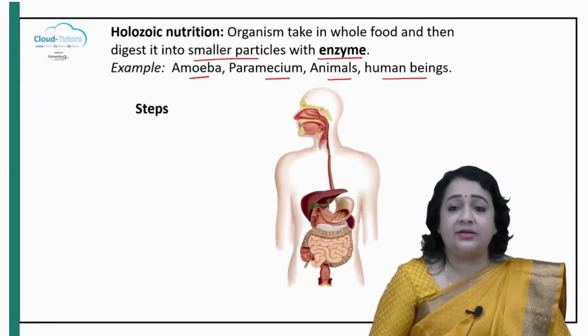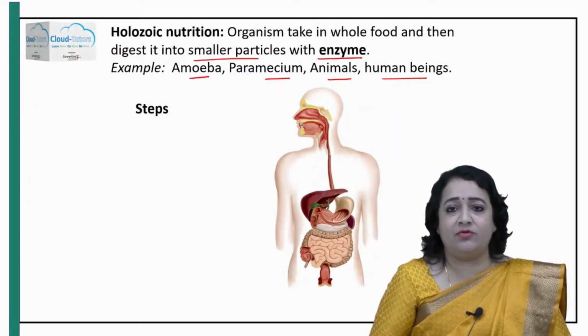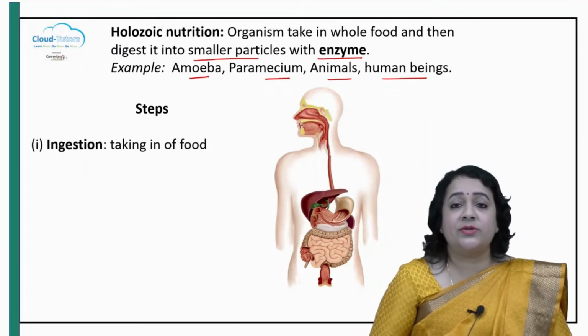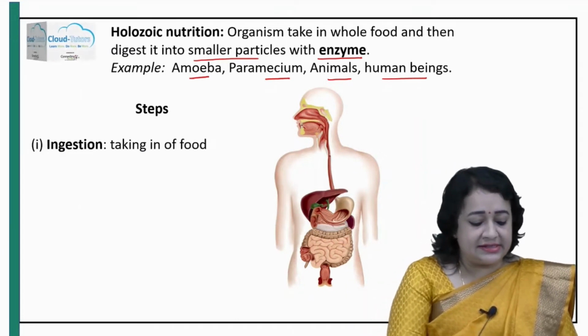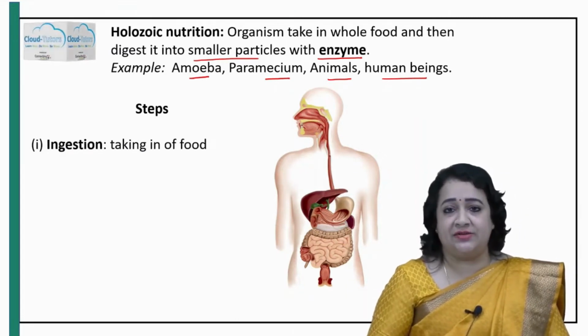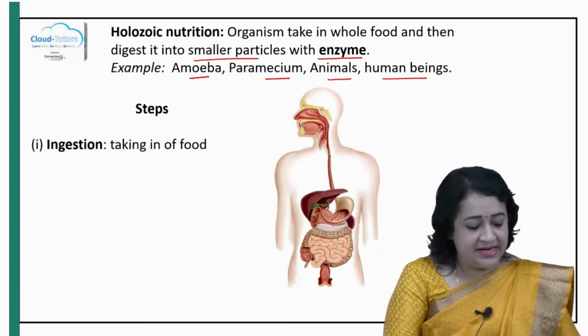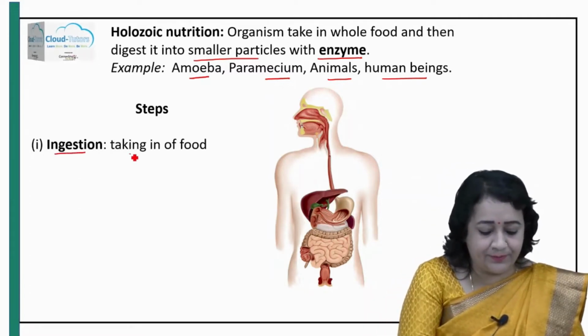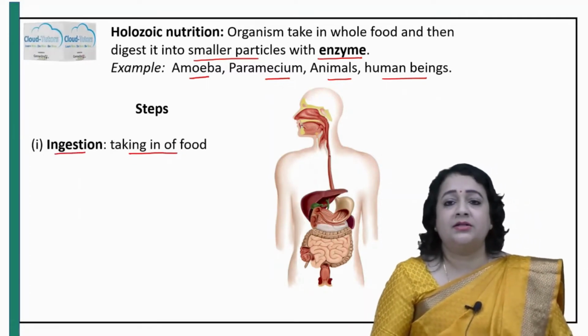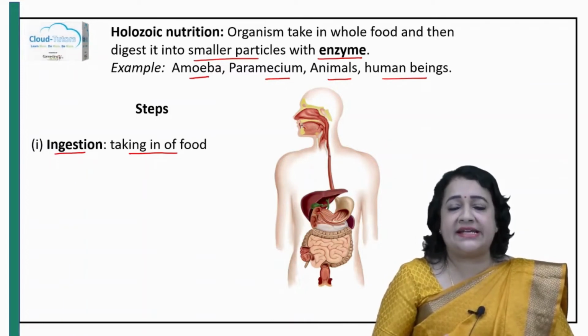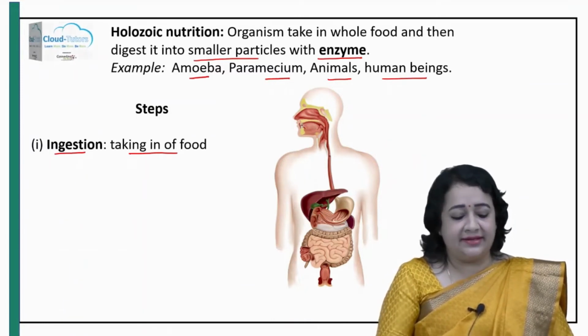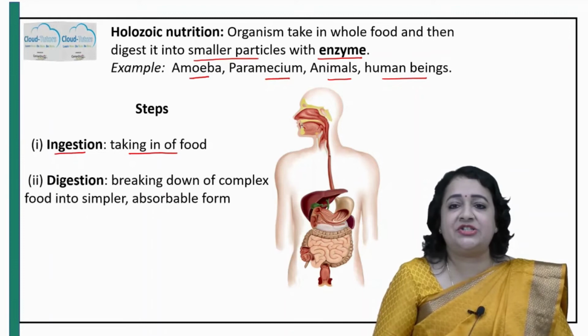So here, what are the different steps involved in Holozoic mode of nutrition? The first step would be ingestion. When I say ingestion, it is nothing but taking in the food. The food is consumed or taken inside the organism. That is called ingestion. After ingestion, we have the digestion process.